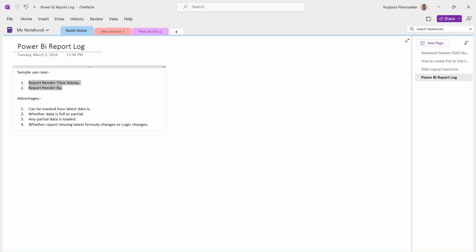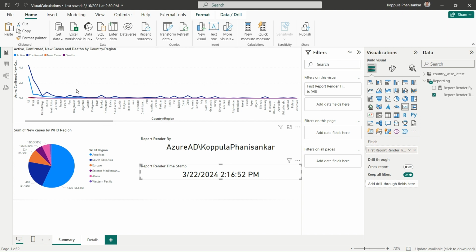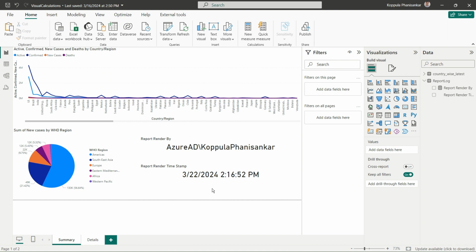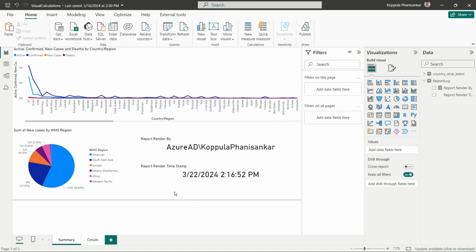So you can see here, I just added those two columns in my dashboard, where I prepared a sample report based on the COVID data. Especially for the COVID data, these timestamps are very important, right? When was my report rendered, and who rendered my report? Because minute to minute we got the updates from the system: how many cases increased, and how many deaths increased. I hope you still remember that live stats data during the pandemic situation. In such scenarios, these two attributes are very important, right?